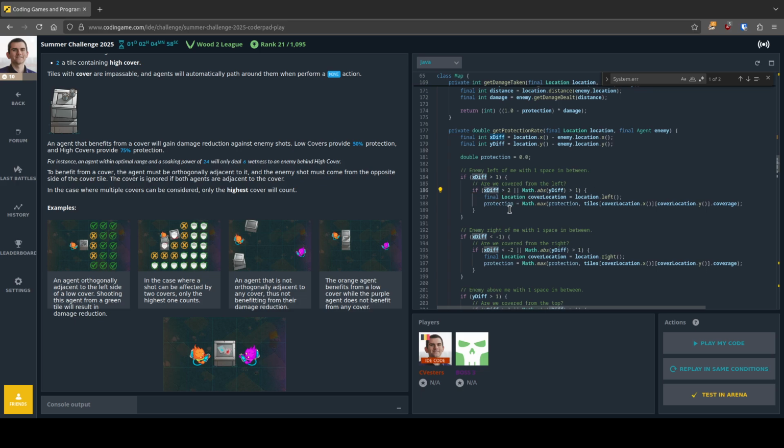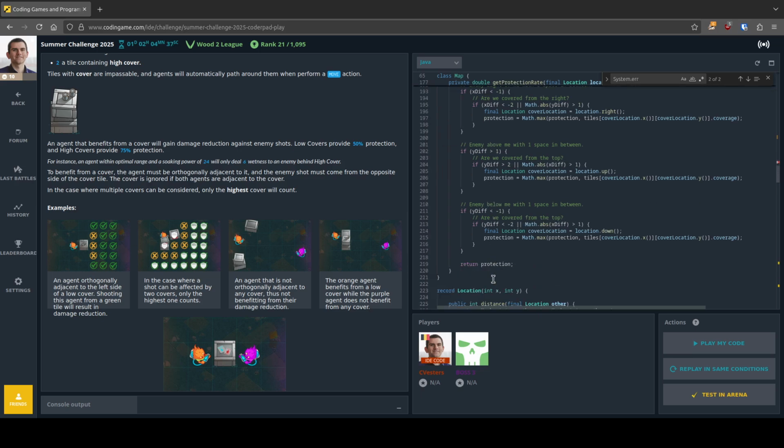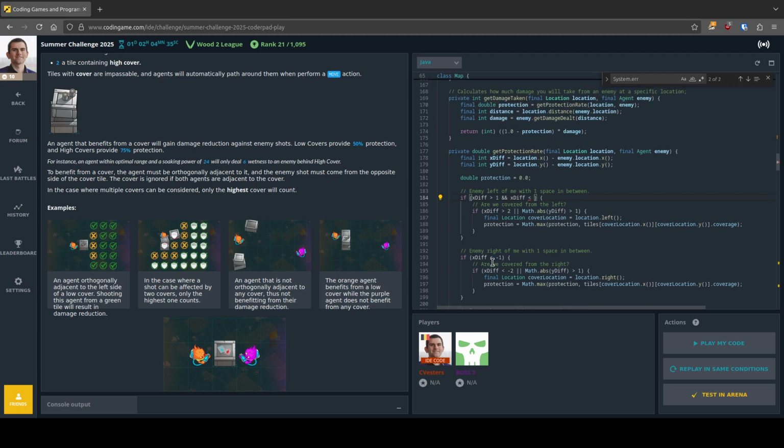So xdiff. I guess I'm going to enemy on the left of me with one space in between. And then xdiff is smaller than... so what should it be? I said it's 1, so he stands here. But as soon as he's too far away, I also don't have to check because the protection will be 0.